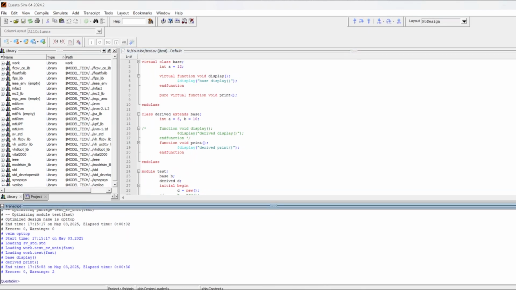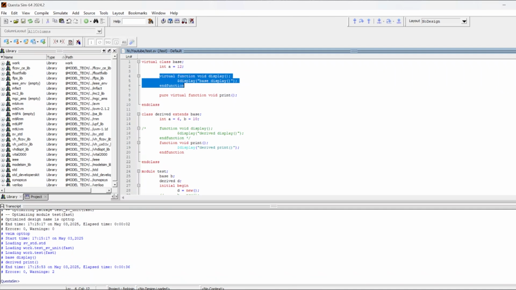As you can see right here, even though the function is mentioned to be virtual, it is printing the function of the base class because there is no implementation or replacement for the same inside the derived class.